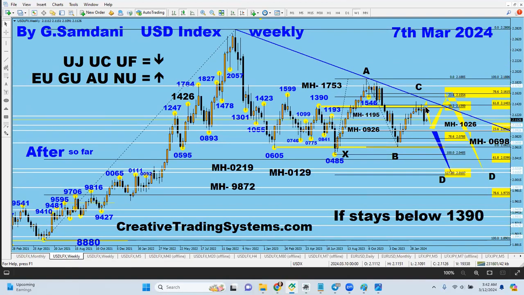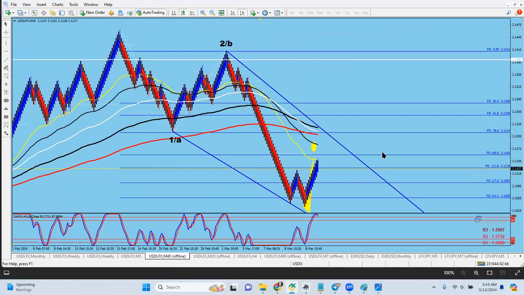When it was here, I said it was going to drop, and then either it's going to go back up to 78, or maybe this blue line is my second. By the way, this is the US dollar index weekly chart. So if it's going to drop all the way here, let's see what happened. So far, so good. Last week it just dropped here, as I said, beautifully, and this is a 40-minute chart. That's what I was expecting.